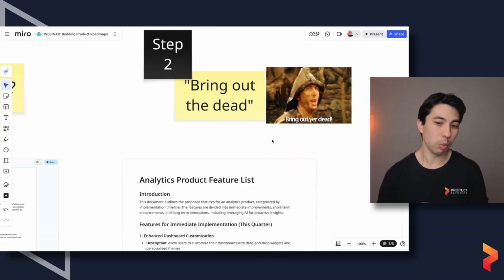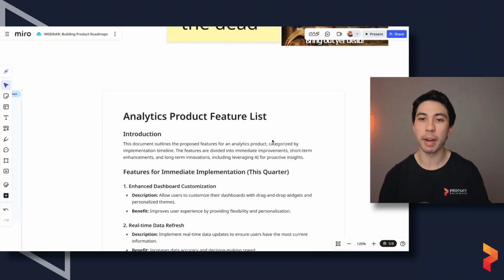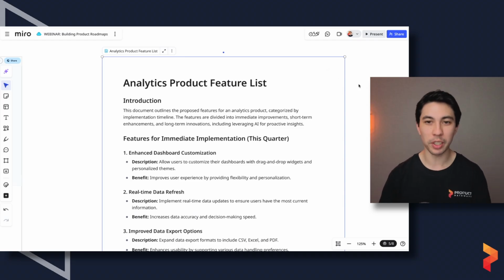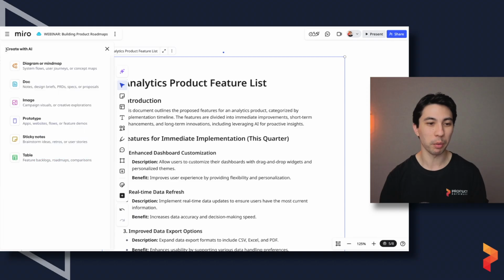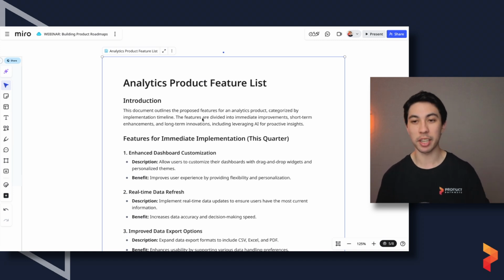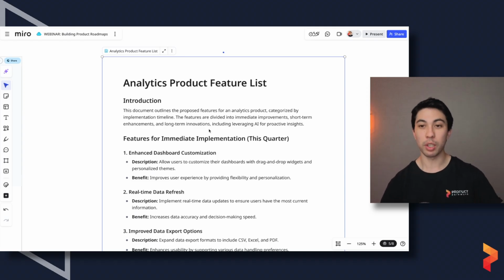It doesn't really matter what format you create it in, but this was basically the format that the product manager had. This is not the real thing. I can't show you the real thing because it's got sensitive information inside of it. What I did to create this, if anyone's wondering, is I jumped into Miro AI, and you can see I was playing around with it just earlier, and I asked it to create a doc. Their product was an analytics product, so I asked it to come up with a feature list for an analytics product. I gave it a few other prompts around it, but her list did not look too different from this.